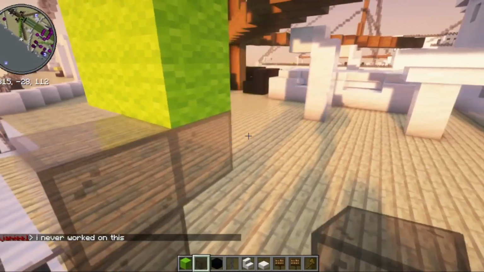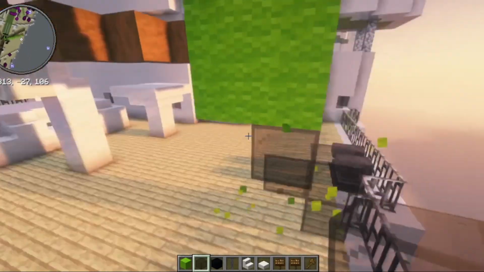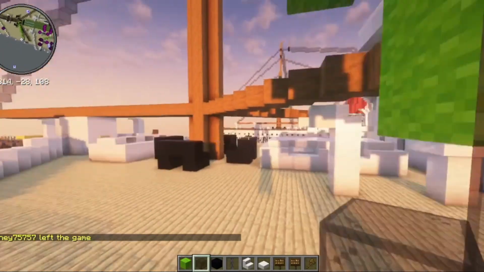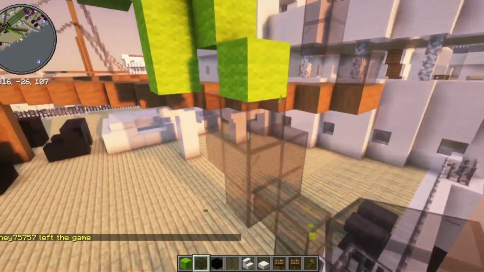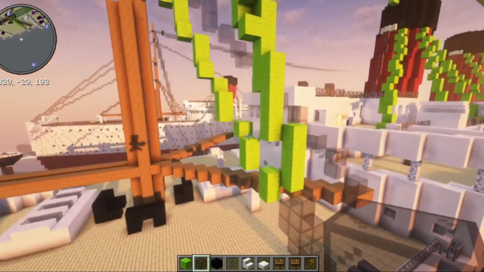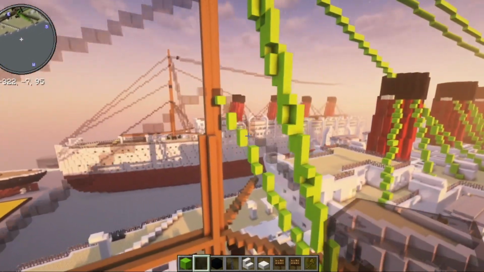Just kind of do this. And then above that, we'll place 1 there, and then also 1 going forward. Make that 2 blocks tall. And then on top of, or next to that, we'll add 1 on the corner there. Then add 2 on top of that. And then 1 right on top of that corner. So this is where it splits off into its various sections again.